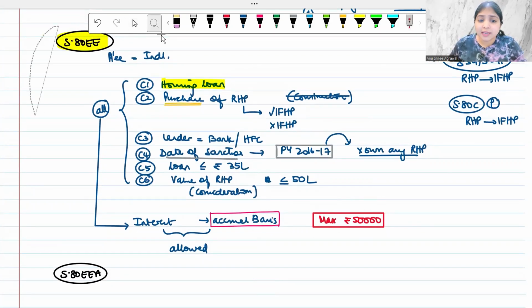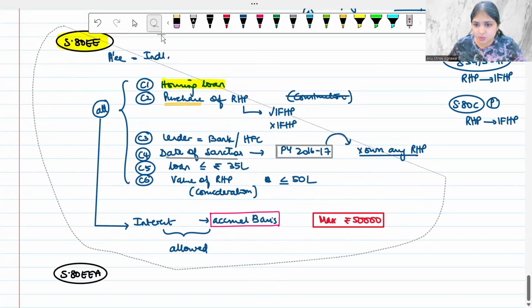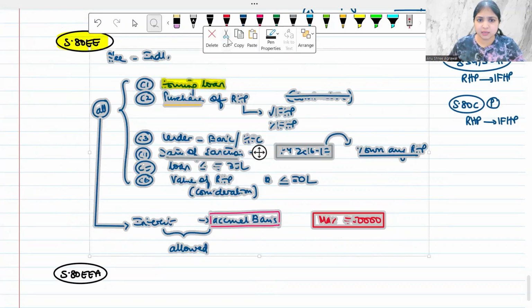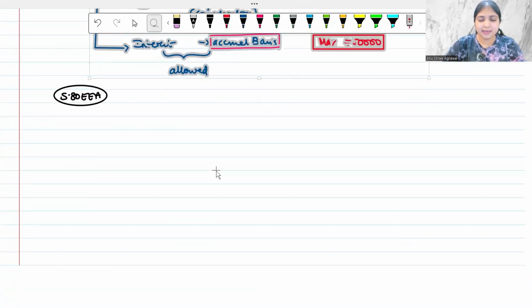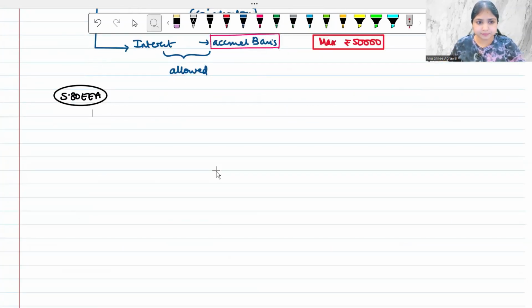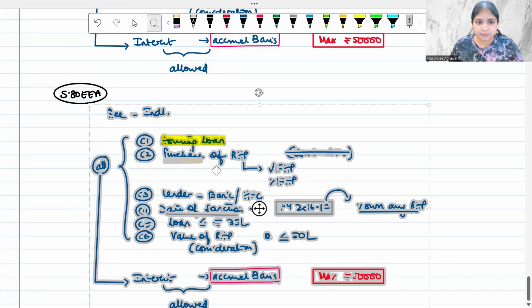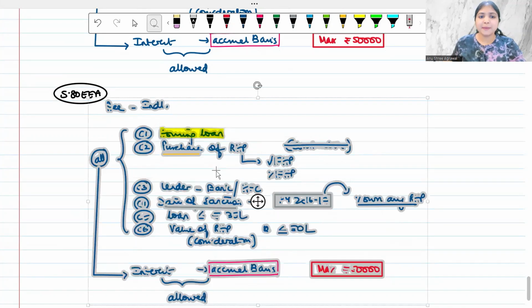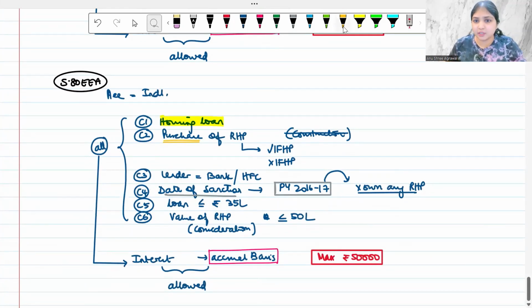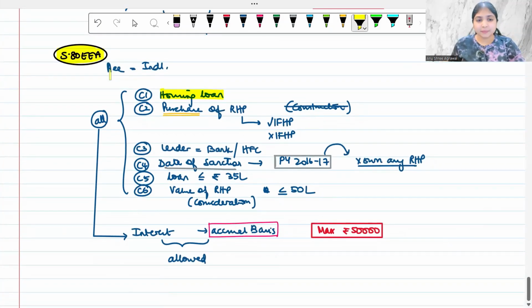Now listen, I am copying the whole of 80EE as it is, okay? And there's going to be one small change between 80EE and 80EA. I'll show you that. I've copied the same section. You can see exactly where the differences are. We're talking about the third section under the 80E series, which is section 80EA.